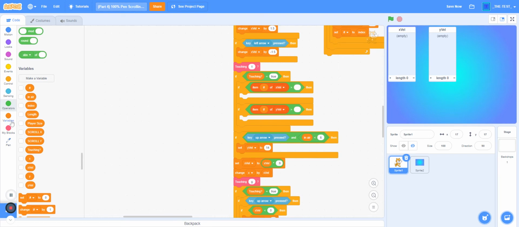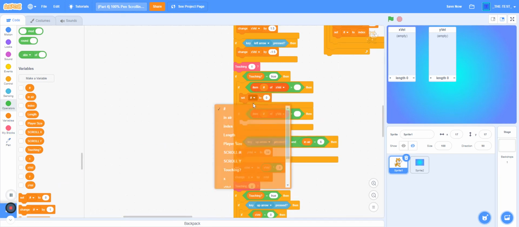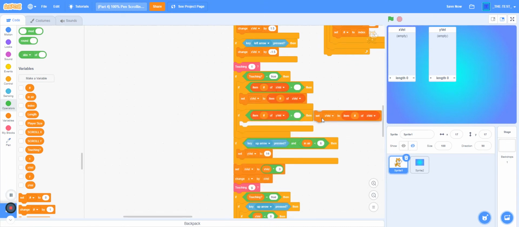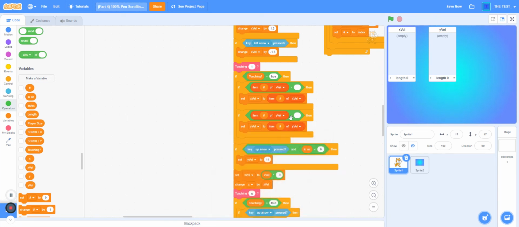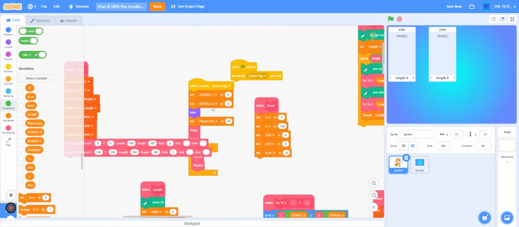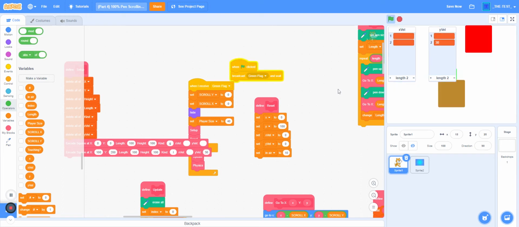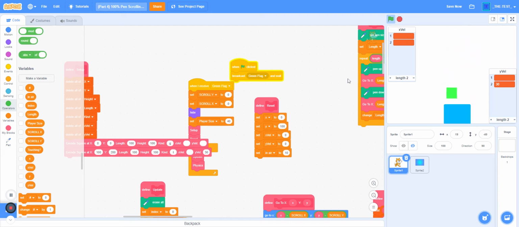So if it's not blank, then you're going to set X velocity to item hash of X velocity, and set Y velocity to item hash of Y velocity. Alright, so let's try that out. So right here, velocity 10, velocity 30. Try that. Oh, and then make this a trampoline. And just like that, it bounces you. It's pretty neat.